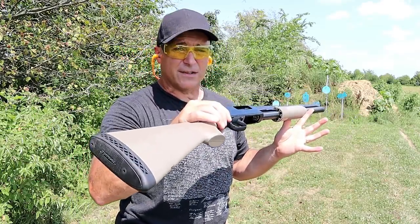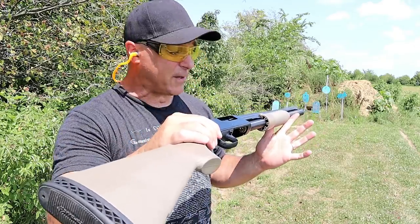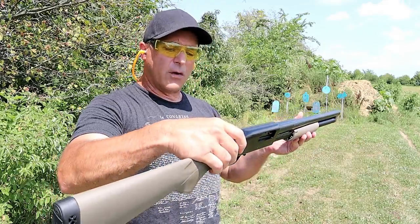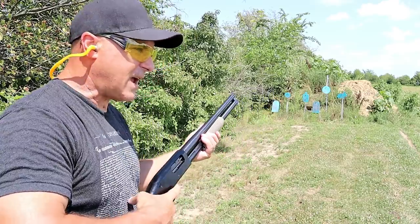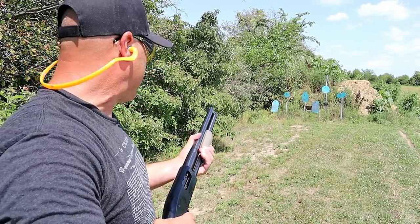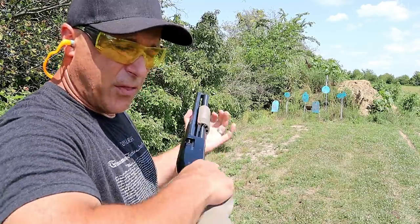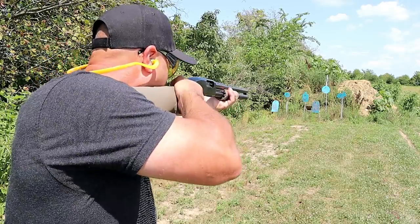The MSRP on this is $245 — people were picking this up for 200 bucks, sometimes even a little less than that. I've got eight rounds loaded up right now with the cross bolt engaged. I'll go ahead and disengage that. I've run all types of loads through this and it's handled like a champion. Although it's priced right, once again, it's not lacking quality.